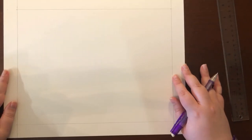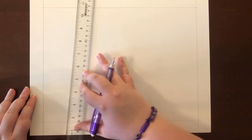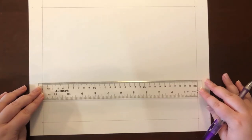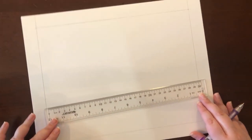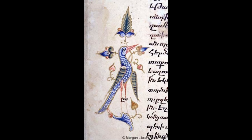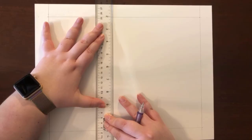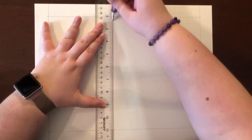There are a lot of different ways to lay out a scroll. You can do it however you want or however works for the scroll you want to make. If you're basing this off of a reference, you can sort of try to judge it by that. This is the reference I'm going to be using in these videos. I think it looked rather cute, and I think it will help me display all of the different parts of scroll making rather well.